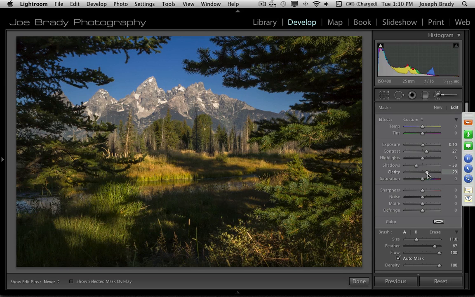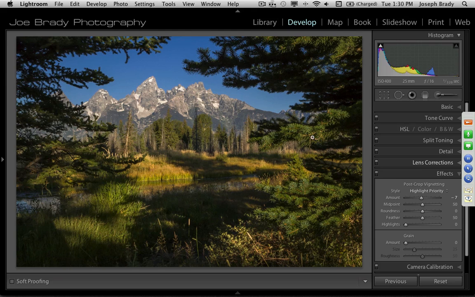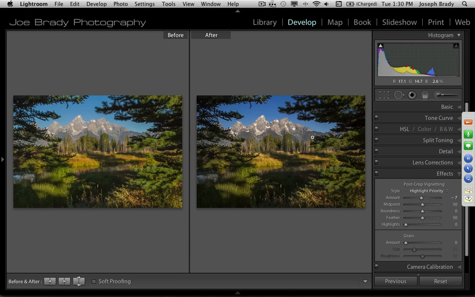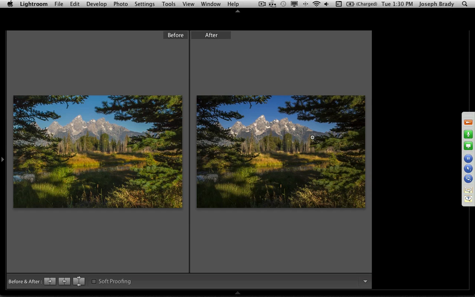And that's pretty slick. So I hit done, and again, I can hit the Y and take a look at my before and after. I think we're about done with this image. Let's take a look and see what we've got. And actually, I'm going to hit Shift-Tab to hide all of my menus. And then I'm going to hit the L key for lights, and as soon as this catches up, that will allow me to toggle the lights on and off.